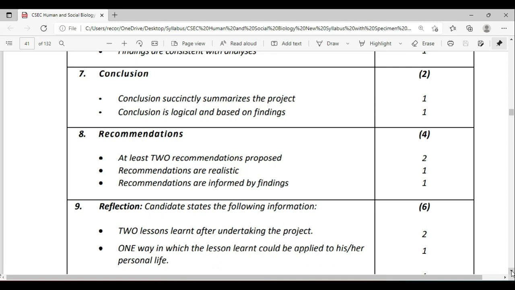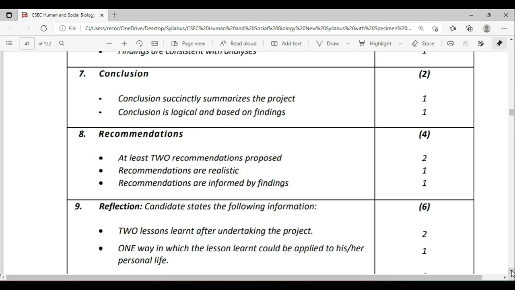We can put in some signs. We can have a public education campaign. We can meet with the local community group. We can write to the municipal council. We can write to the solid waste management authority. These are things that we can do. We can write a letter to the editor highlighting the problem. So there are many ways in which we can solve the many problems that we're seeing out there. And in some cases, we can't do it all alone. We need to pen a letter to someone to assist us with the problem. So the recommendation must be realistic.